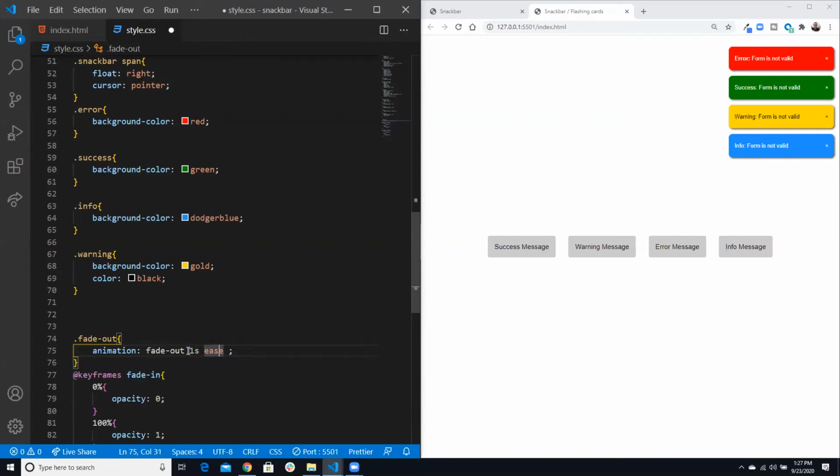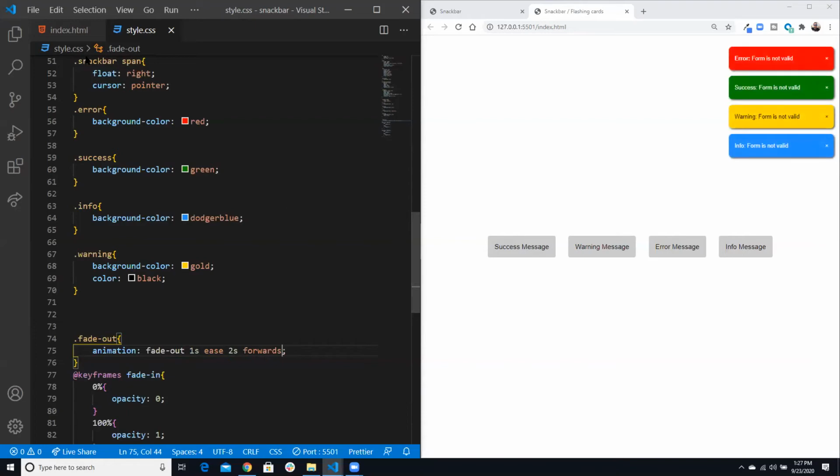This is the time. And we want it to be delayed for 2 seconds. We want the fade out to take effect after 2 seconds. So that means that it will be appearing for the user for only 2 seconds, then it's going to start to fade out. And we want it to go forwards, so that it will keep fading out.